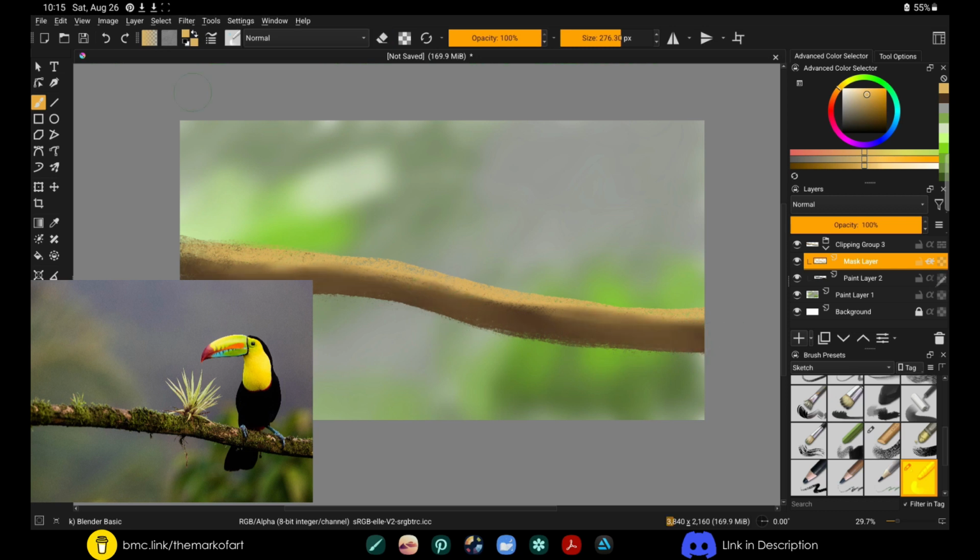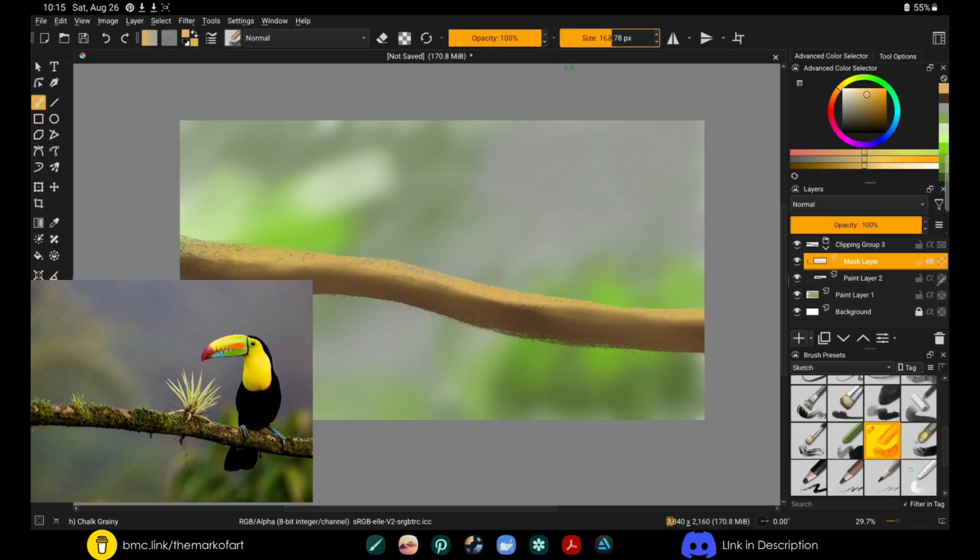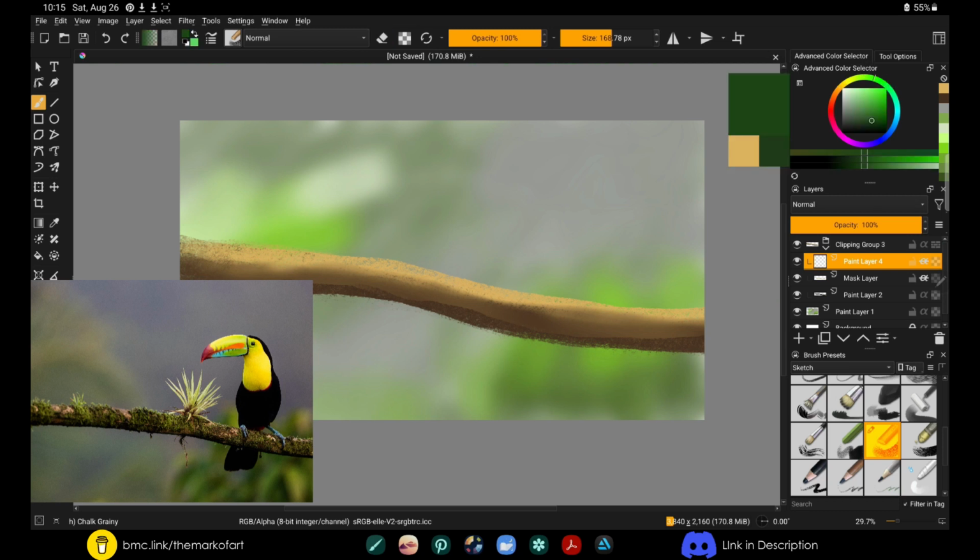And then how do I switch brushes in Krita? What's this do? I don't know what this does, so go back to my chalk, crease it a bit, maybe erase some of this. It's a bit harsh, that's fine. The layer on top, and then I can add some of this moss. Start with the darks, decrease its size, make it mossy.